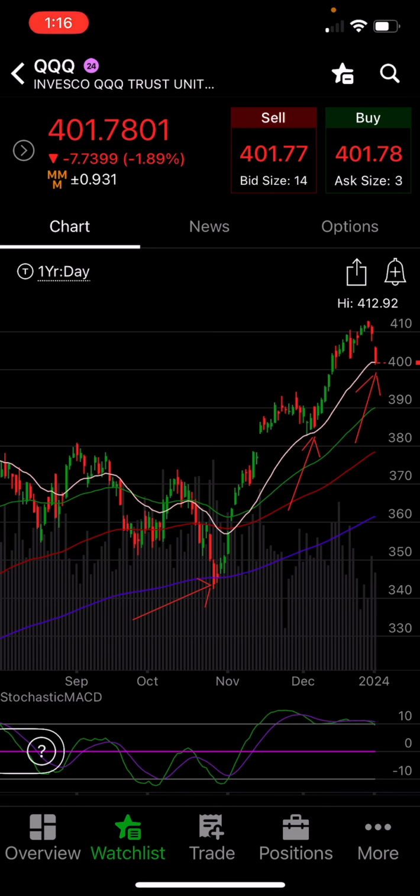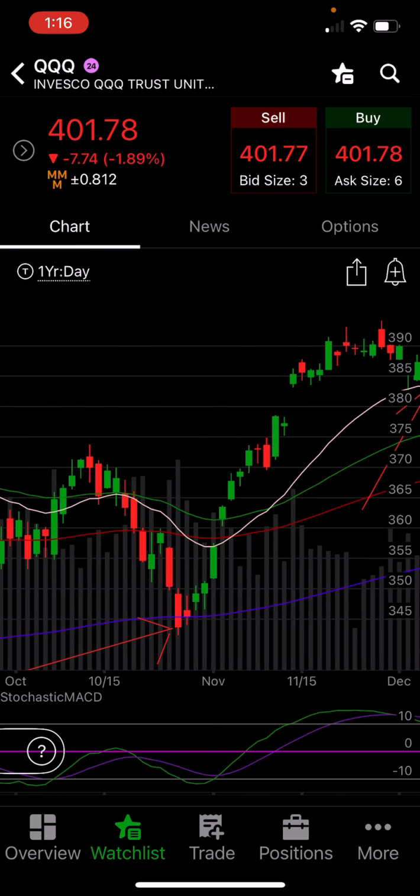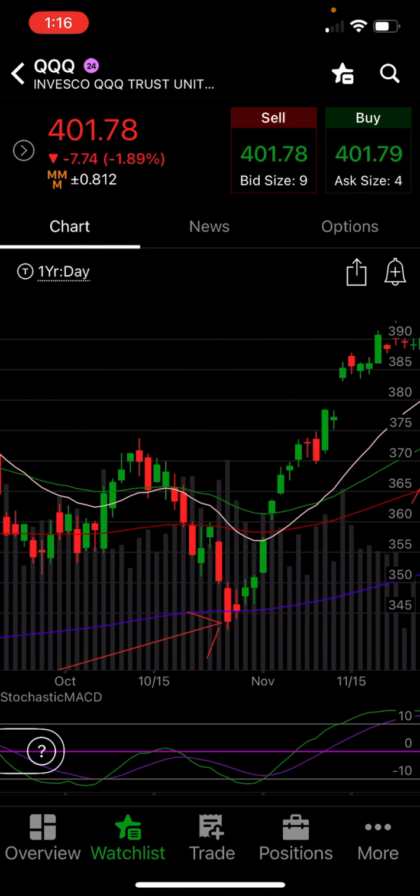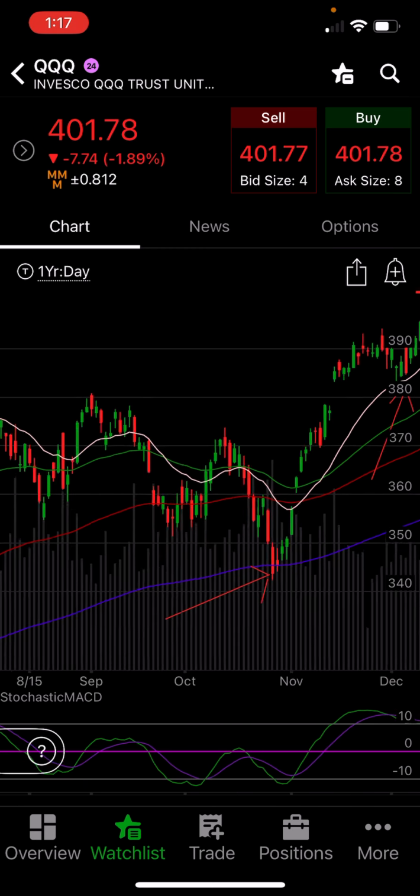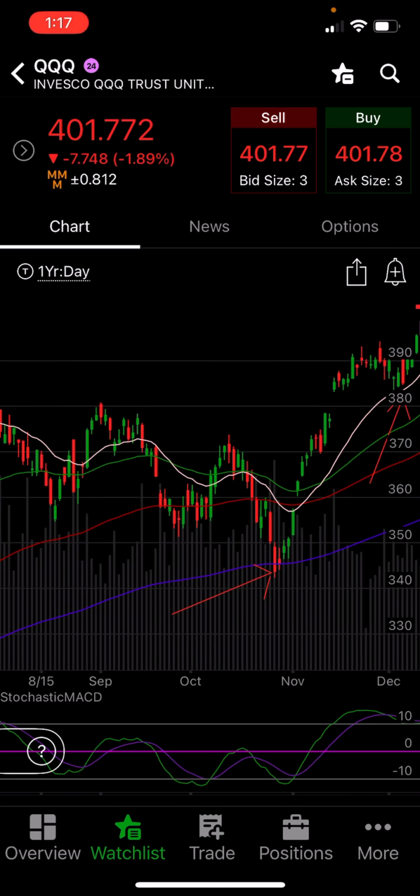I typically use EMAs, whether it's for option trading, long stock trading, or my high yield dividend investing stocks. And let me show you just a glimpse of how powerful these EMAs are. So we'll start down here in October. As you see here, we are basing and consolidating on the 200 period moving average. I went long at that point with options on QQQ. Why? Because it held the 200 period moving average. And as you see, we've rocketed up since that point.